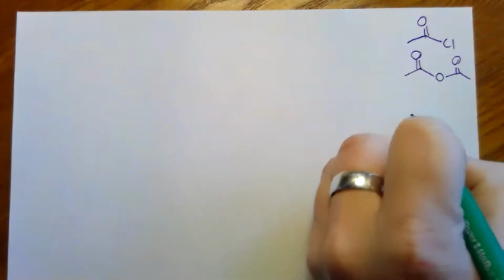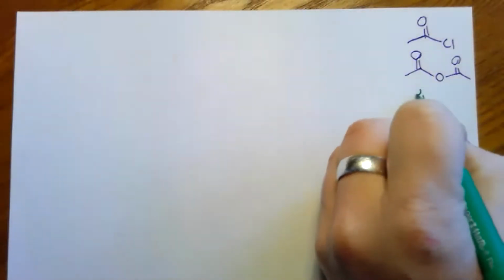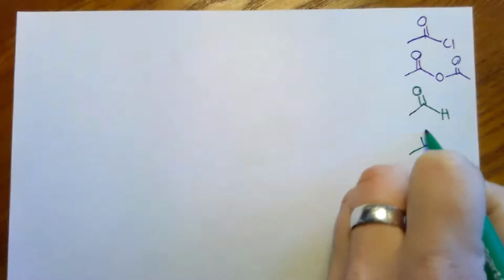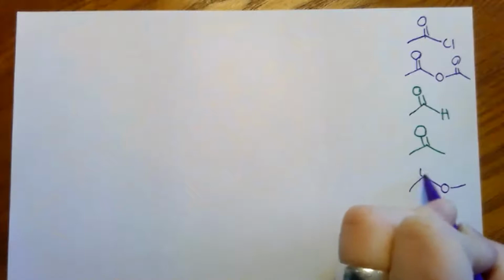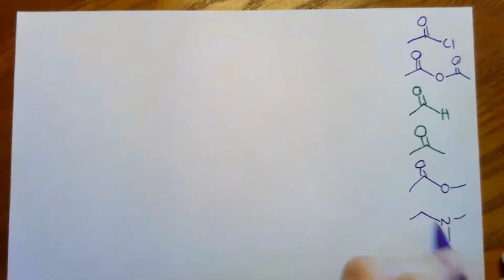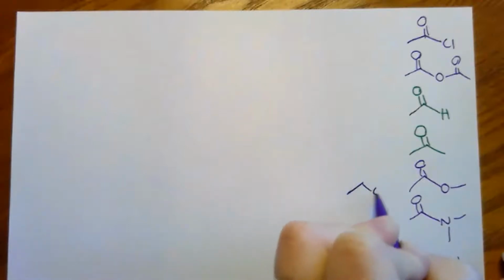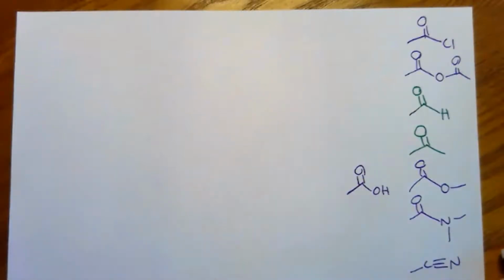We're going to start out this video the way we have so many previous ones, with writing our order of reactivity up top. Acid chlorides are first, anhydrides come next. And now that we have talked about class 2 derivatives, then comes aldehydes and ketones, then esters, amides, and nitriles. Carboxylic acids over to the side, but about equal reactivity to esters.